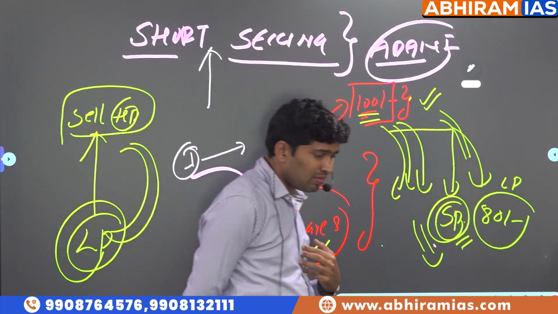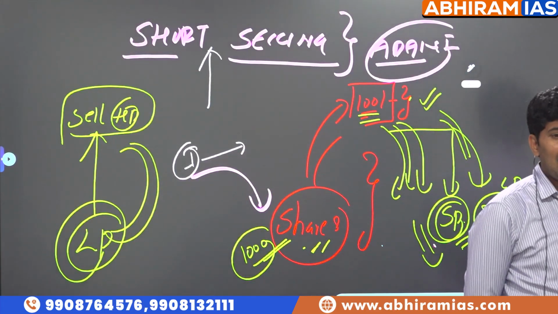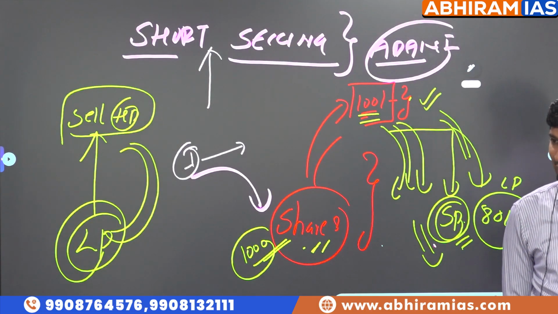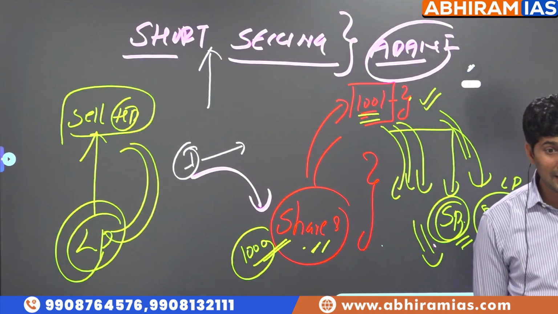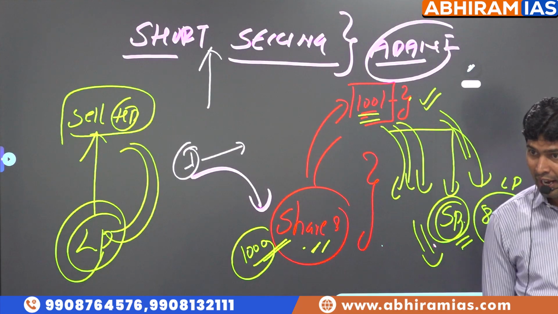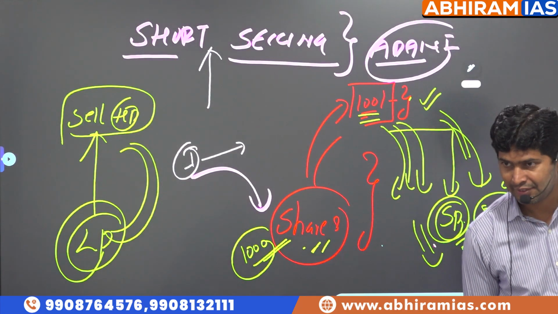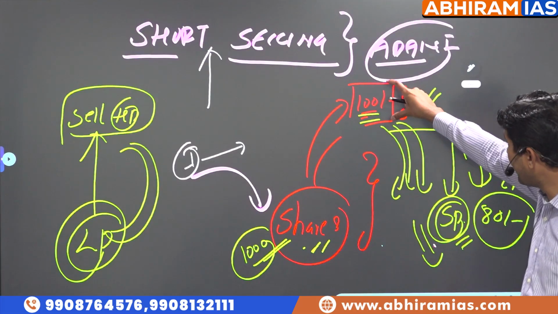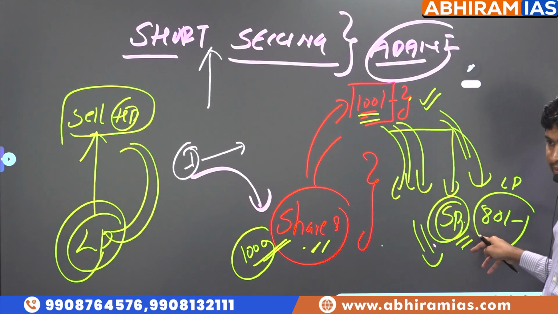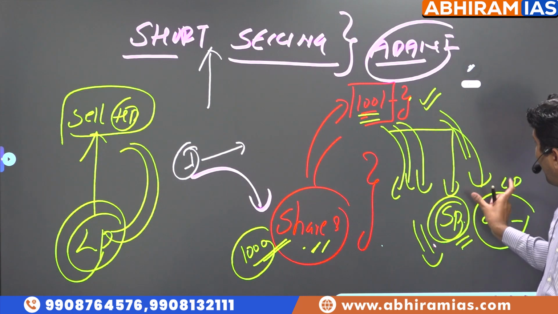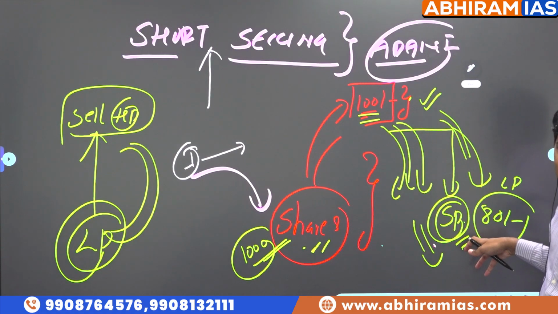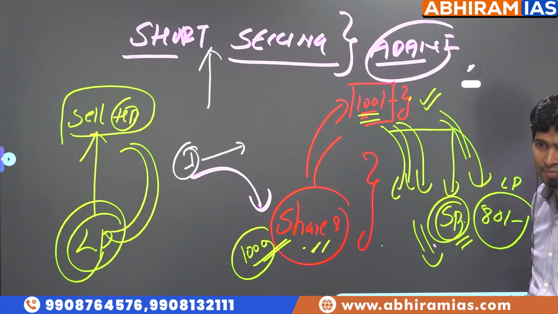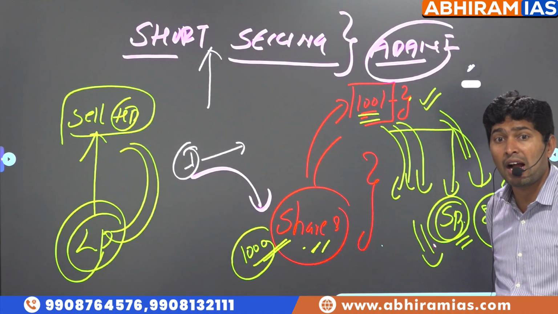But this is short selling. I am short of the ownership of this share. I am not the original owner. I am borrowing somebody else's shares temporarily, for the time being. Even though I don't have ownership, I am using somebody else's. I am selling with the specific analysis that the price is going to decrease in the future. So how did I make profit? I sold it at a higher price. I am buying at a lower price. Selling at a higher price and buying at a lower price is profit for me or not? Profit. That's the reason why it's called short selling.